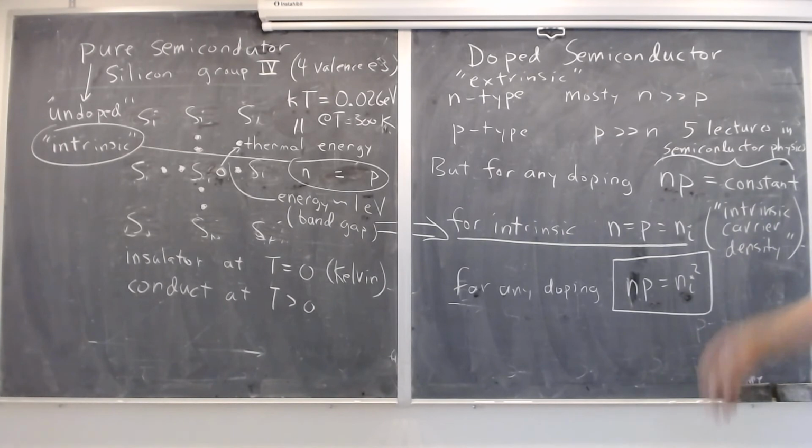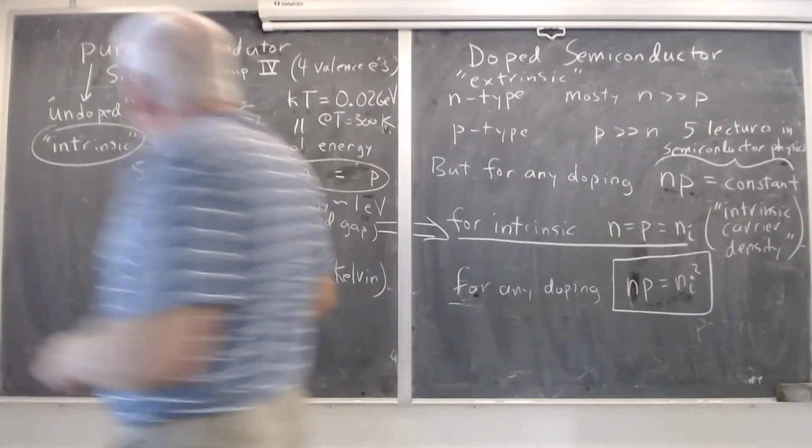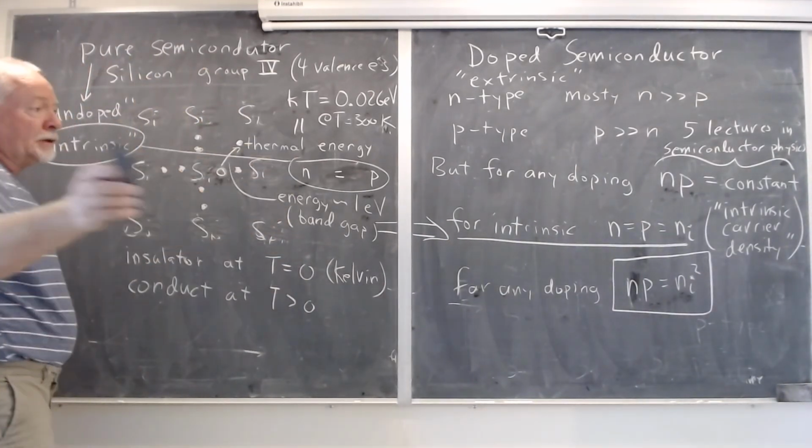And I'm trying to think of something analogous in the kitchen. It's like the density of cake or something like that, that might go into all of your process formulas. And so it's a concept you have to be aware of, whether you're trying to understand semiconductor physics and devices and how they work, or you're trying to make them. And so it's important for both classes. So I think we've beat this to death. We've established it. We know about electrons and holes and things like that, and we can go from there. Now, going from there is picking up where we left off on the last lecture.